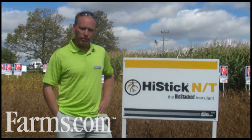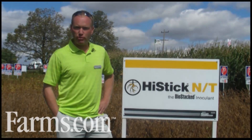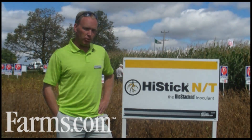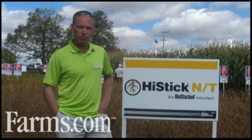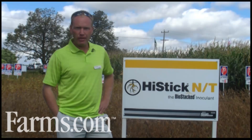When you step up to liquid, our liquid product has a 10-day on-seed shelf life. In other words, you can apply Hystick NT Liquid to soybeans and have 10 days before you need to get them in the ground. That product also fits really well in a bulk seed retail situation where we can add an exclusive product called Extender, which extends the shelf life to 30 days with Hystick Liquid.